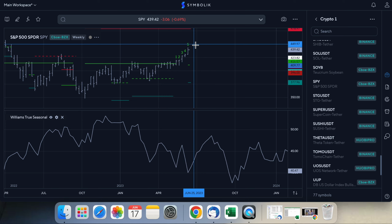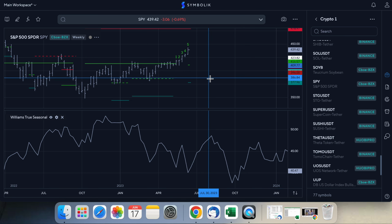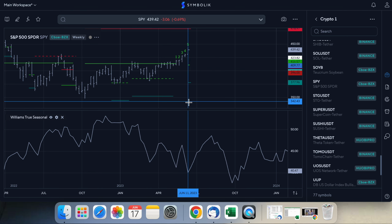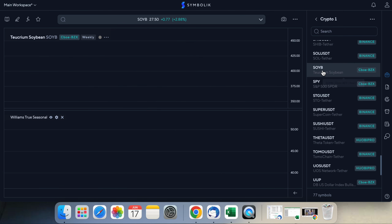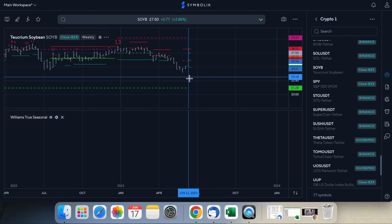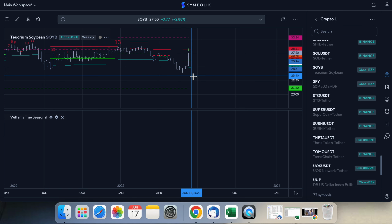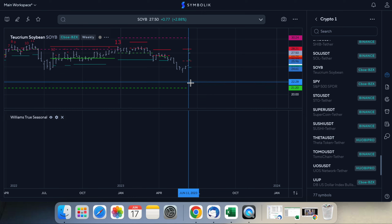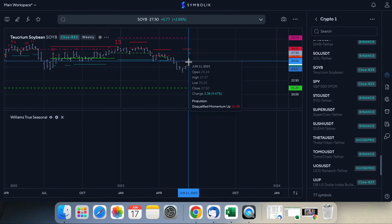S&P 500, it's on a 5 going up. Seasonality, it's showing a rally till August. I don't know, maybe not. Soybeans looking really strong. I'm in a soybean position. This SOYB is an ETF that you can play futures with, or commodities on soybeans. The daily, it had a pretty decent week. Let's see, what did the week do? Went up 9.47% this week.